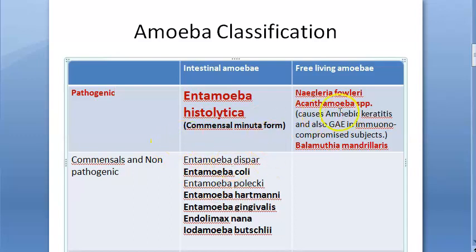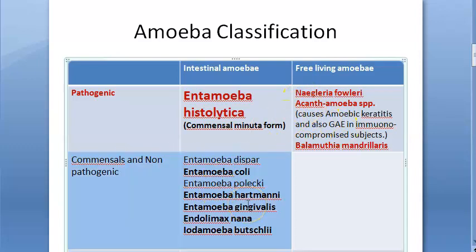Other pathogenic amoeba are going to be Naegleria fowleri, Acanthamoeba, then Balamuthia mandrillaris. Okay, at least this one you can know it is amoeba because the name has amoeba in it. Otherwise, if you are going with Naegleria fowleri, then you will think that it is something else. It is actually amoeba, though there is no amoeba word in this. So you should remember that.